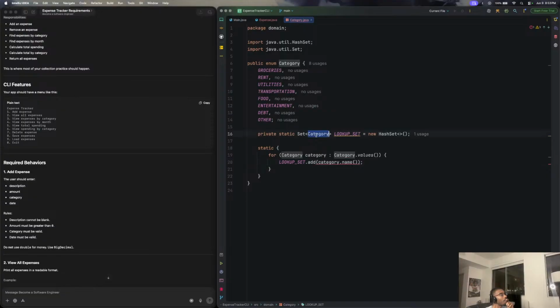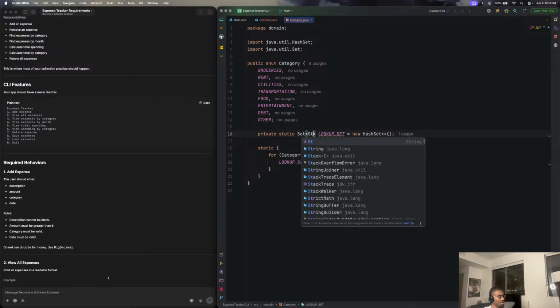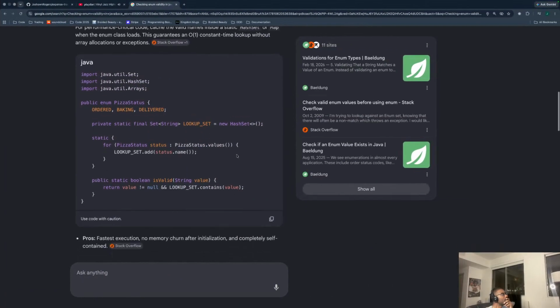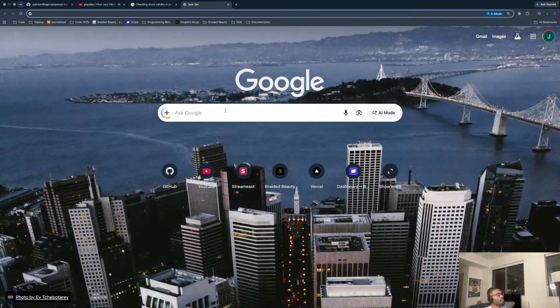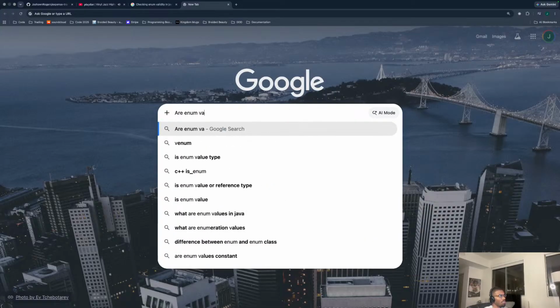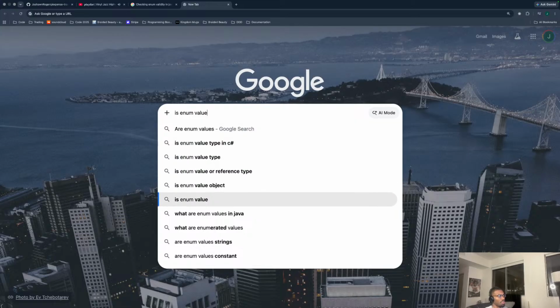Oh. So are they strings? What? Non-final field. Sure. Wait, let's wait. This might be a dumb question, but it is what it is. Enum values strings in Java.